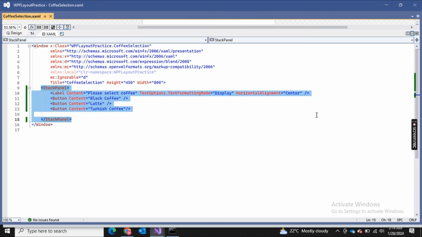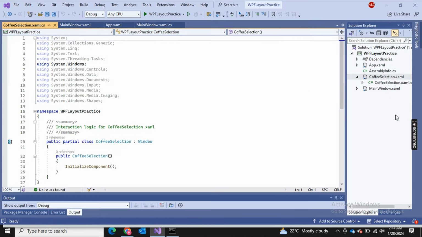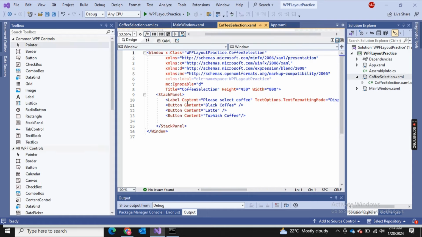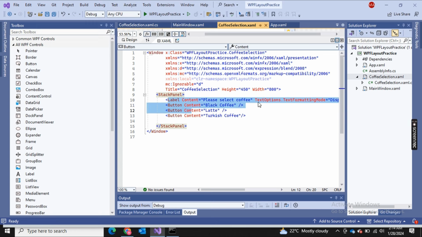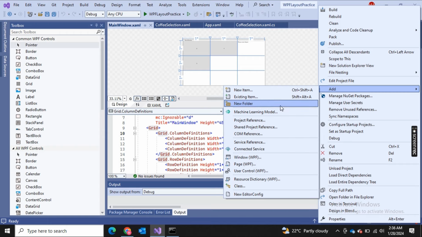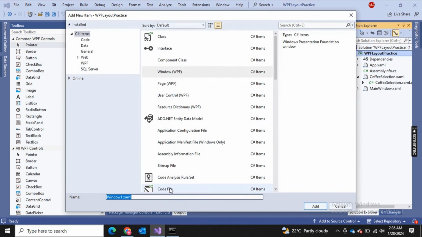So what we have discussed so far, one is the grid view, where we build different types of columns and rows in a grid, and I have shown you how you can place your elements. And then we have studied the stack panel where we have put the labels and buttons here, and I have shown you how we can utilize this layout and what are the benefits. So now we will move to the next layout called dock panel. So we will create one more layout and we will see what is the benefit of dock panel. Let's name it as DockPanel.xaml.